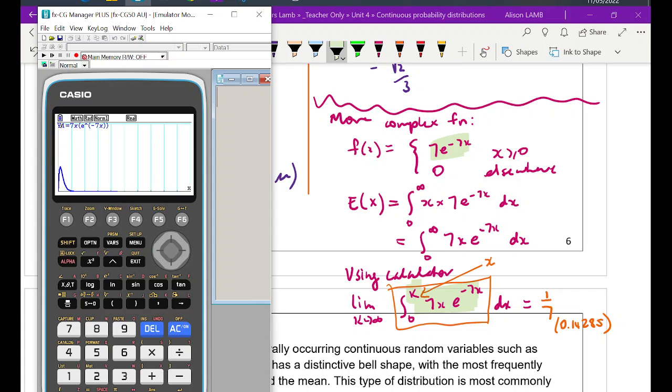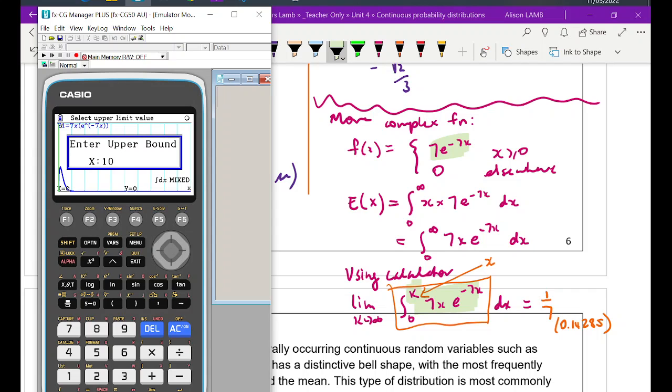If I go ahead and draw that, I get a graph here. I've got that lumpy bit at the start, and then it gets really asymptotic and it gets really close to 0. And if I go ahead and use gsolve, I can get it to find the area under the curve. So I'll just go across with F6, and I'll go to the integral. I'm going to do a mixed one, F4, and select the lower limit. I'm going to choose 0 for my lower bound. Then for my upper bound, I'm just going to choose 10. Basically, because my graph went up to 10, I'll just see what that value comes up with.